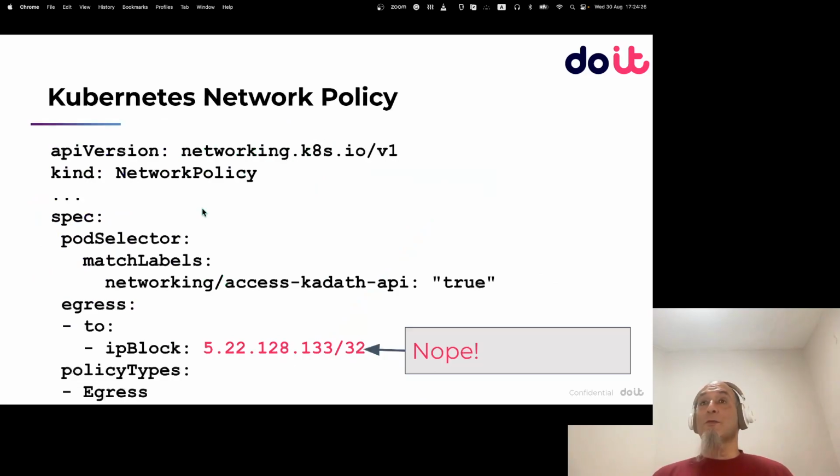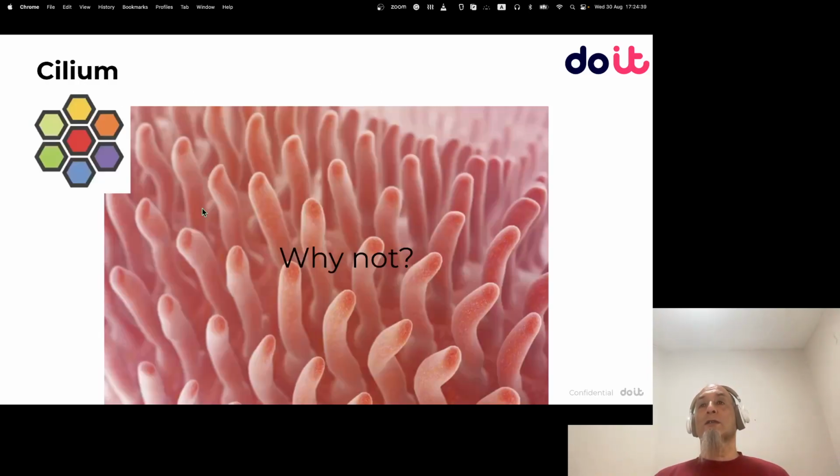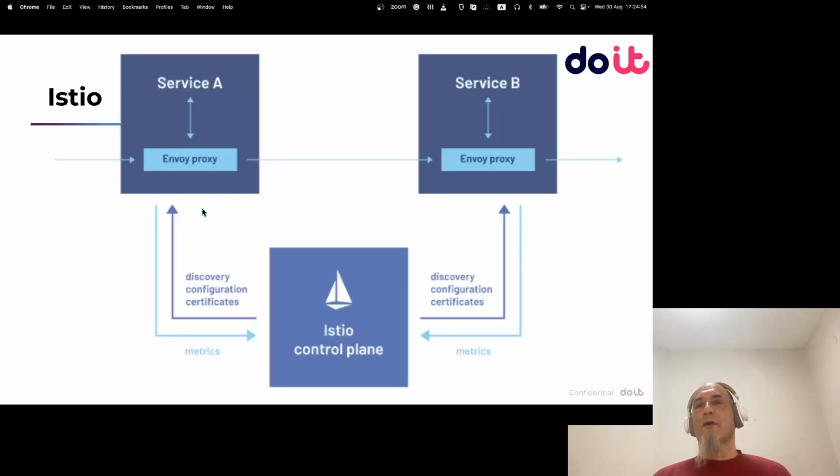You cannot do that with ordinary network policies because these only allow you to define an IP address, which, as I mentioned, is not good enough. However, Cilium is an added network layer, and Cilium network policies do recognize domain names. Sounds good. This is a robust, mature open source project, but the problem is that it's another network layer. So you have the hassle of managing and debugging a complete new layer on top of whatever you have now.